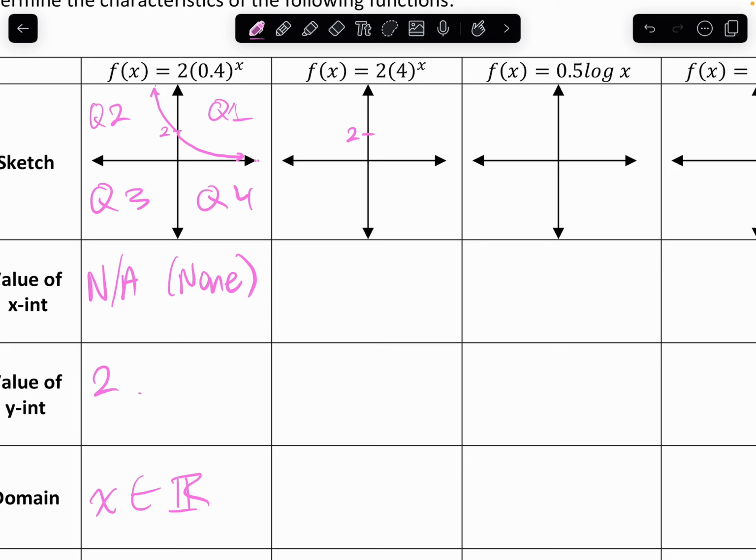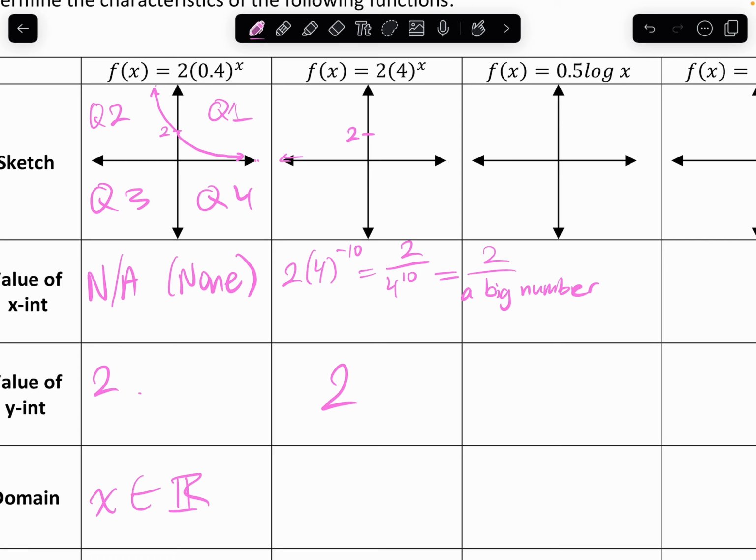Oh wait, I keep forgetting that this is an actual question, so we leave the 2 there. Make it a really small number, so as if it was down here. 2 times 4 to the power of negative 10 is 2 divided by 4 to the power of 10, which is 2 divided by a big number. Remember, this is just a sketch, so we don't need to work this stuff out properly. But we know it's 2 divided by a big number, which means it's going to be a really small number, right? So it's going to be close to our x-axis.